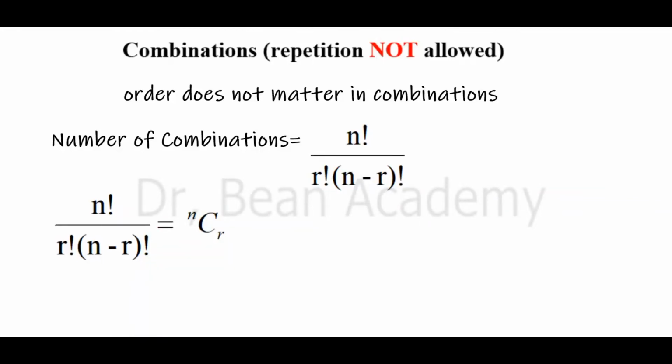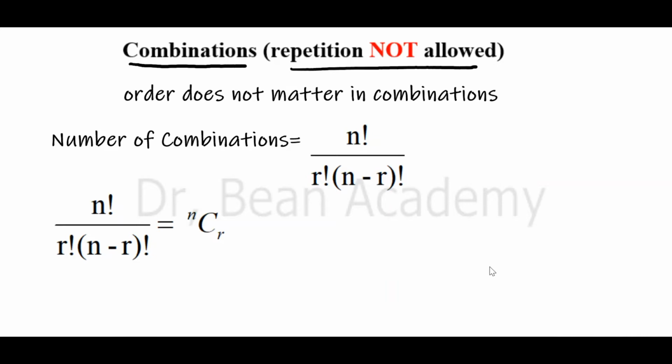Now let's talk a little bit about combinations and the case when repetition is not allowed. Before, we have already discussed in much more detail what permutations are, and we discussed both of the cases when repetition is not allowed and when it is allowed. Now it's time to talk about combinations.